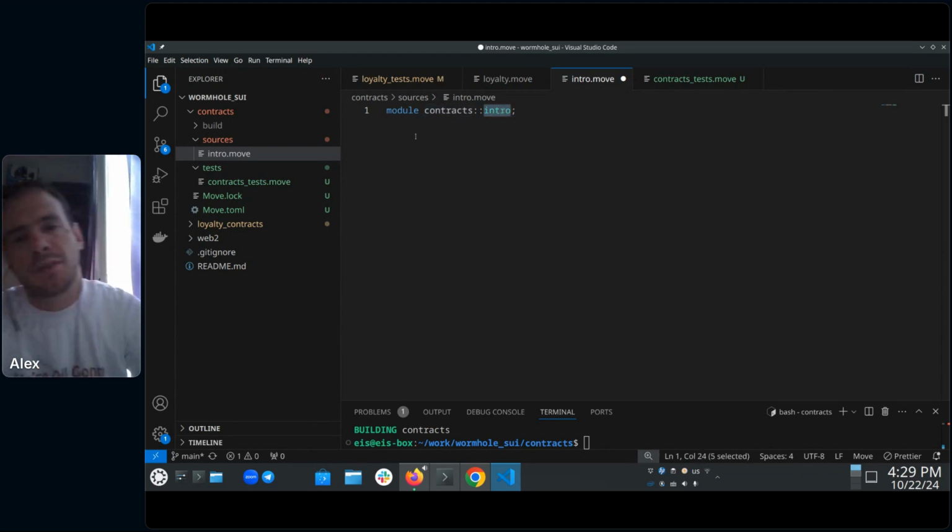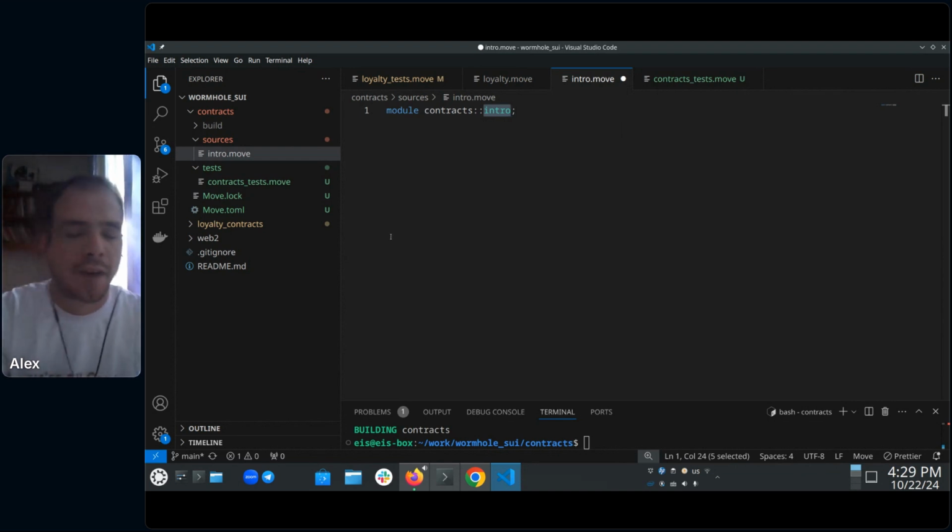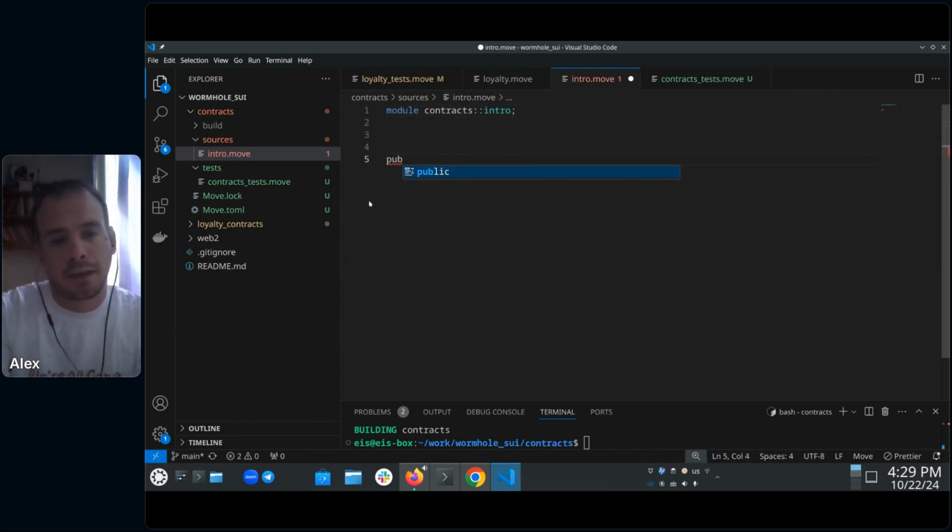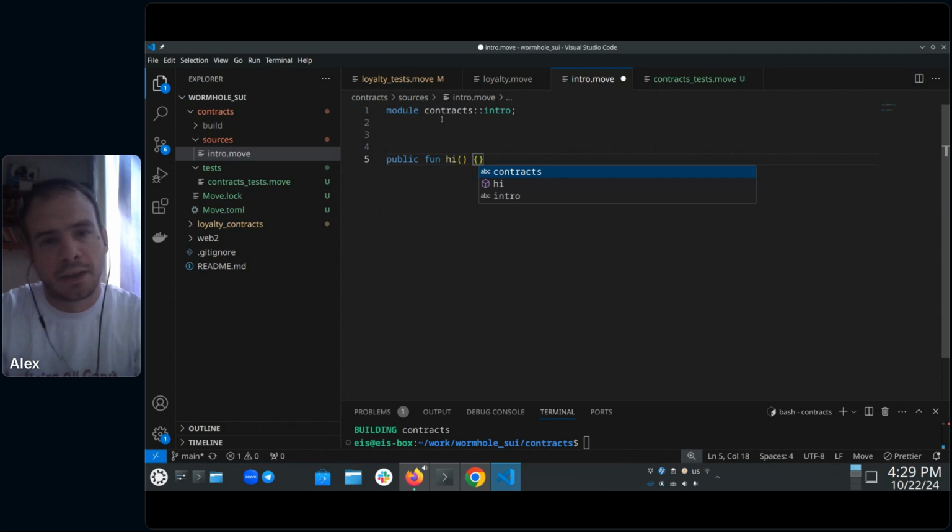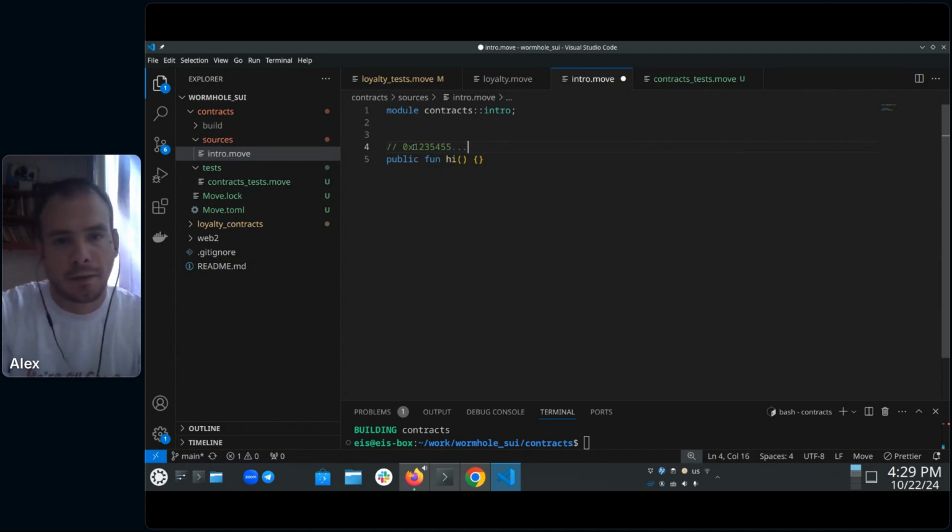If you want to call on chain any function inside here that we might write, like public function hi, you will need, after we publish, to get a big address like 0x and a lot of numbers, actually a lot of hex characters.